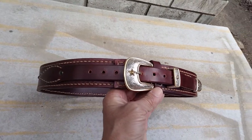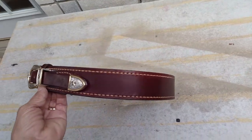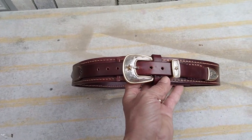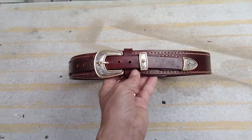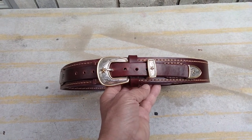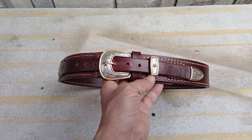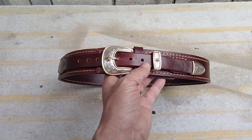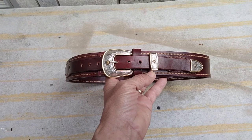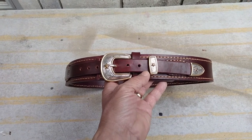Here we are with another one of my Ranger belts that I made recently for a customer who stated that his waist size was 38 inches. This was all complete, all done for the customer, ready to go. And I always have him try it on because I know how that goes - I don't have people just come by the house and pick it up and go. So he stated his waist size was 38 and in fact that was not the case. So I have to make another belt, which I don't mind and these belts go pretty quick, but it would have been better if he came and was able to take the belt home.